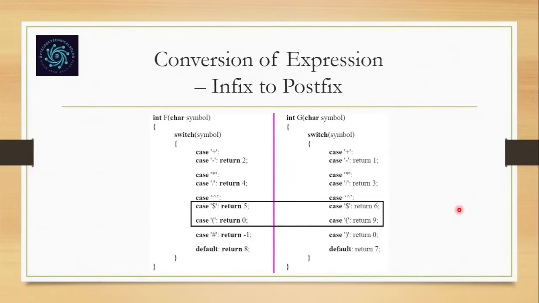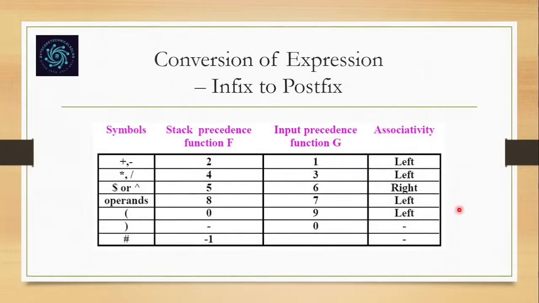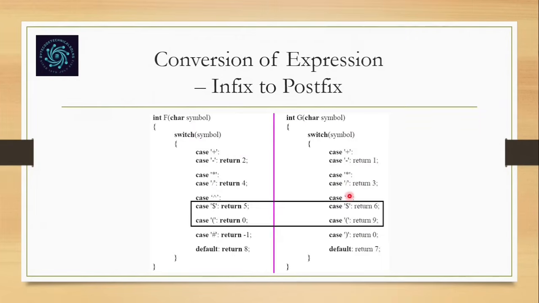Now let us understand the steps required to convert from infix to postfix. There are basically very simple steps. Before that, the contents of this table are written in the form of a C function, wherein we use a switch statement for the different cases. Here the symbol is taken as a character to store the data. Plus, minus, asterisk, division are all characters, hence we take the symbol as a character, and based on switching on those characters we return the different values.